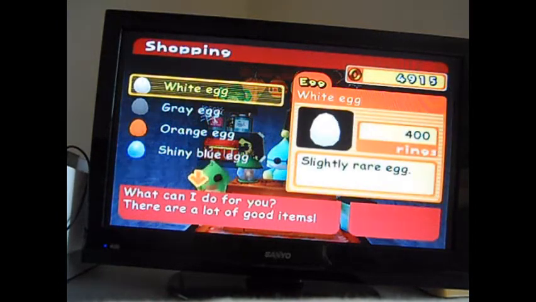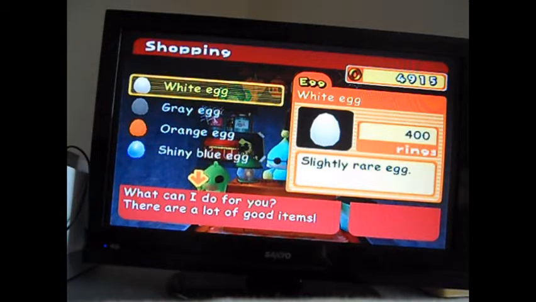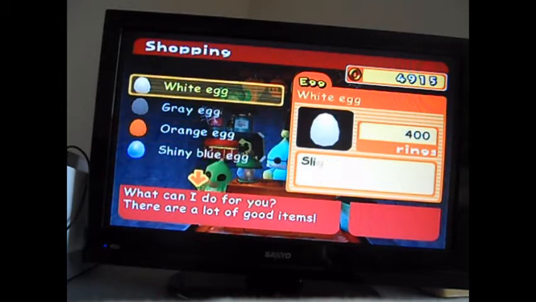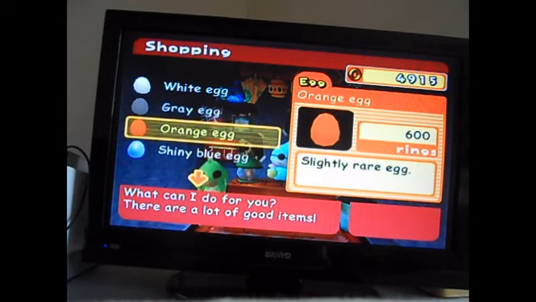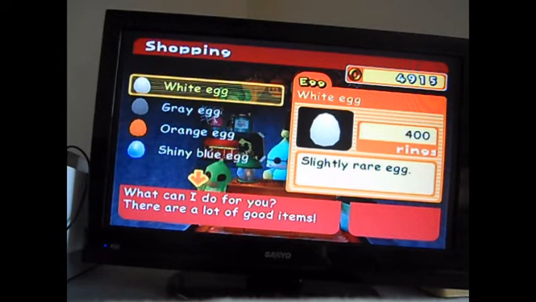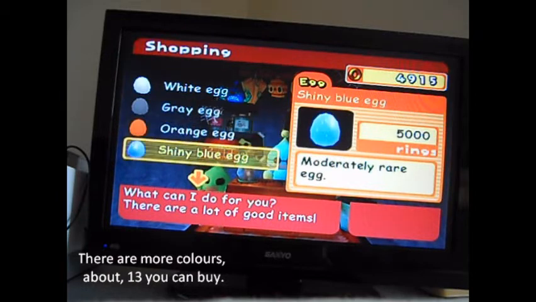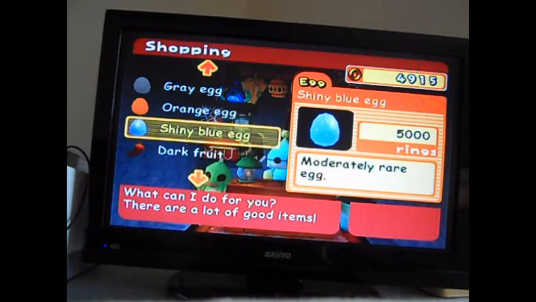Now, buying items here. There are various items you can buy here. You can also buy other eggs and raise new Chao. These three Chao here are monotone Chao, and you can tell by the fact that the egg is a solid colour. So, it is a monotone Chao. These are shiny monotone Chao. Well, that is a shiny monotone Chao.